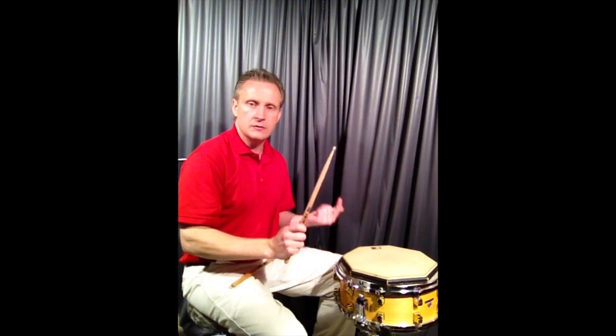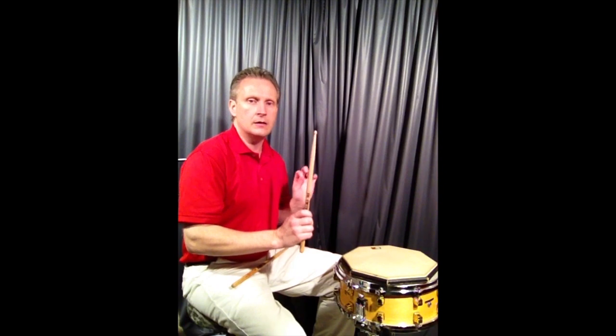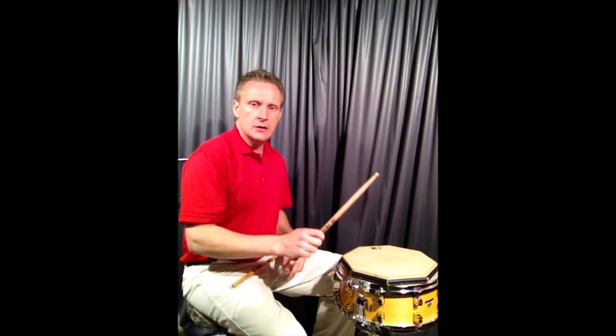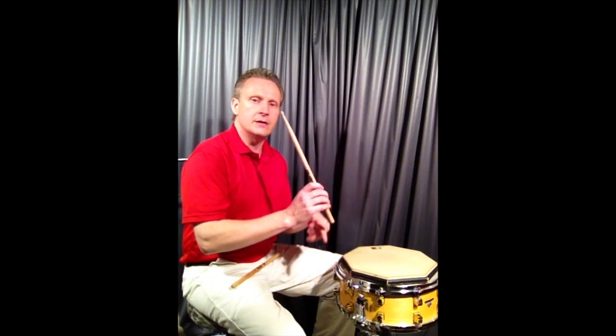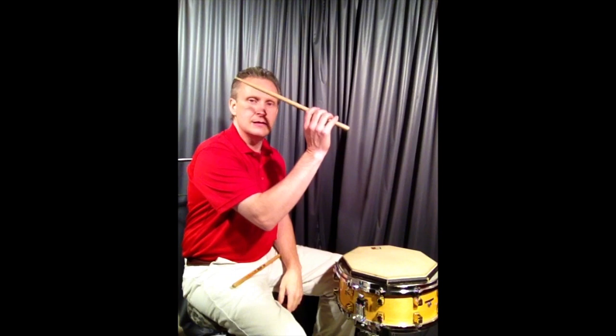It also allows you to do this. Here's what it allows you to do. First hit goes down. Boom, your hand opens. Now, instead of just letting the stick bounce, you can then at that point pull on the stick, much like this.